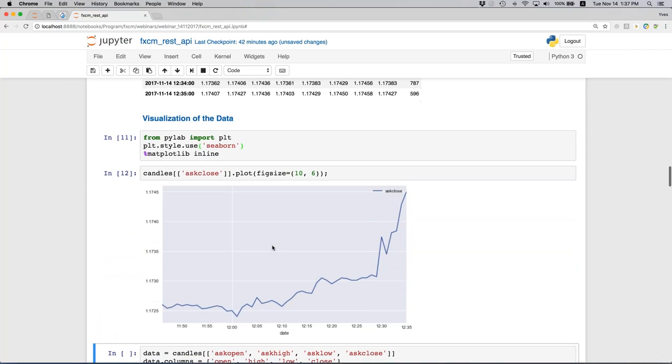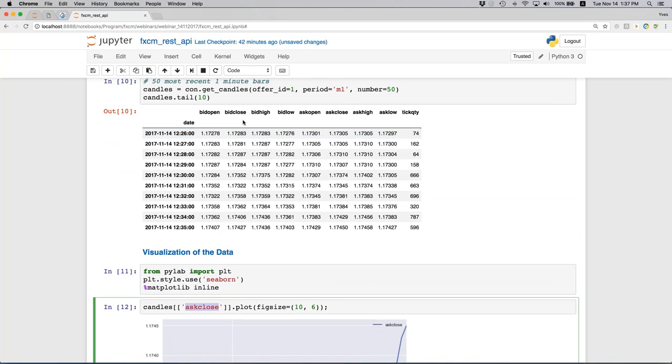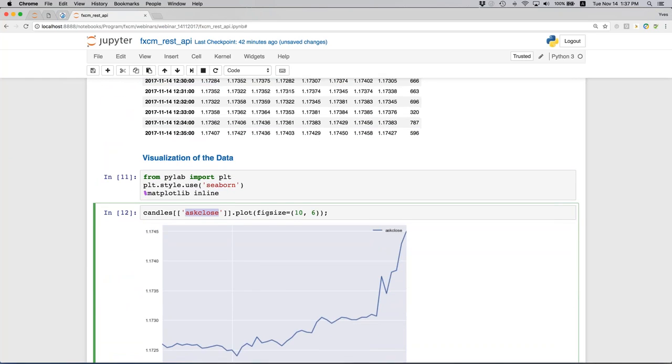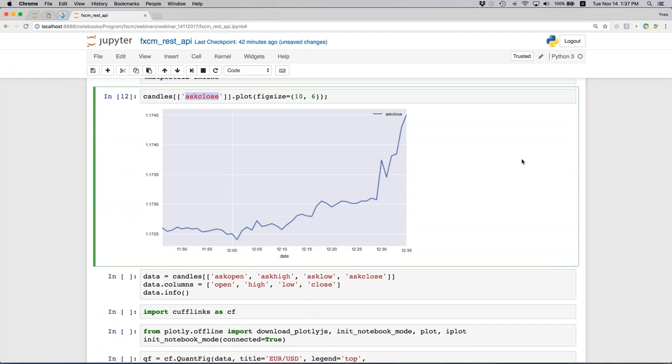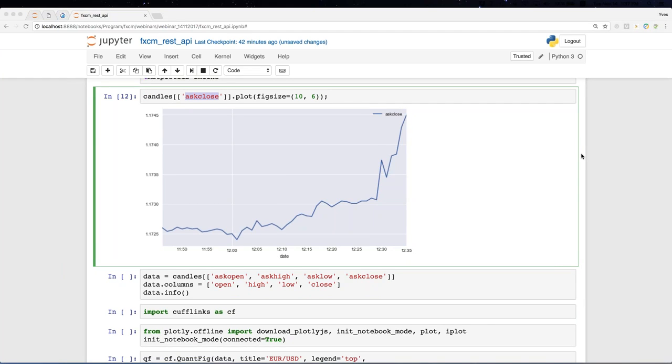Oh, there's a little bit of action going on here in the market, as we can see. The exchange rate is on the rise. And you see that I've just picked out one column out of the 9, I think, that I have here. Yeah, 4, 4, 1 is 9. And I'm just plotting ask close on a minute bar level. So it's a single line of code once we have the data in there, and you see how efficient this all is.